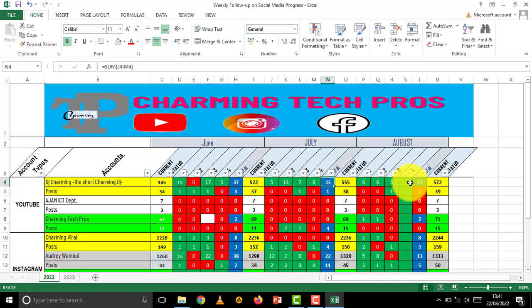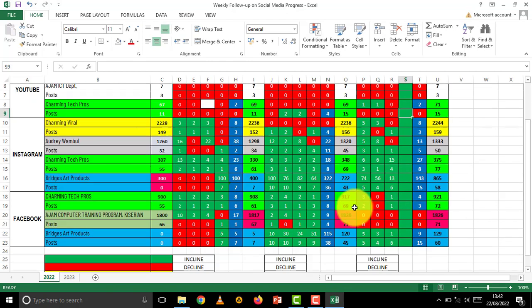So at the end of this particular week I'll be able to put some data here, but you can see that the current is 17. Let's say for example at the end of this week I garner maybe 8 subscribers. When I key in 8 here and click somewhere else, it should add this 17 plus 8, and then you get 25. And then the current status at this time will be 480 subscribers. When I remove the data, you can see it's back again to its initial state.